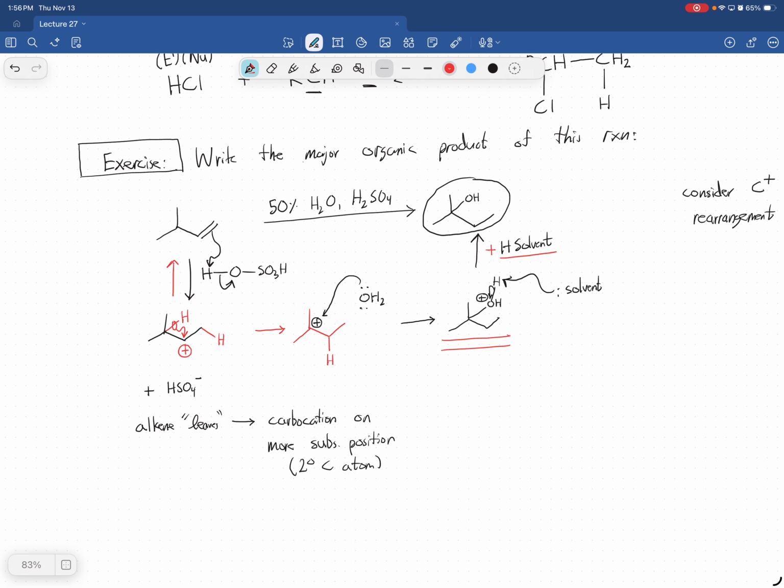Okay. Any other questions? So this is adding HCl. Sorry, not HCl. Water across the double bond. Yes. If the carbons of the alkene both have R groups on either side? Oh, they're equivalent. You're going to get a mixture of products. Yeah, so that's the bad part. It's not very selective.